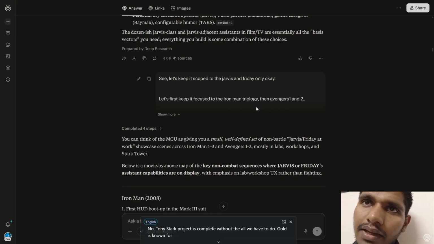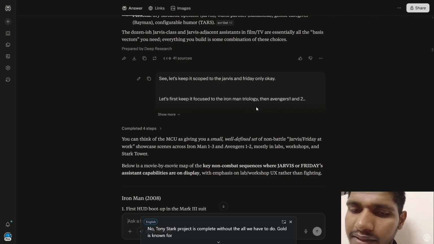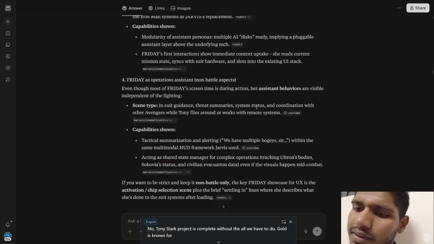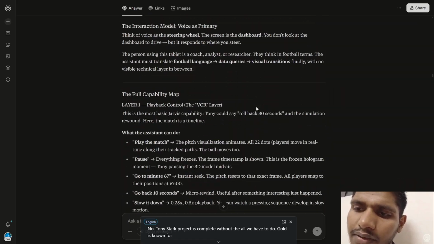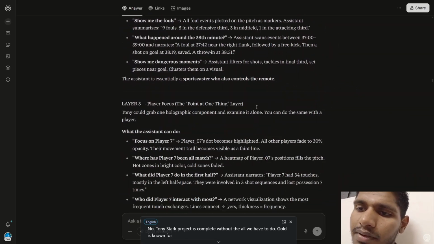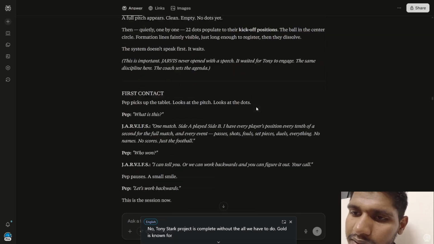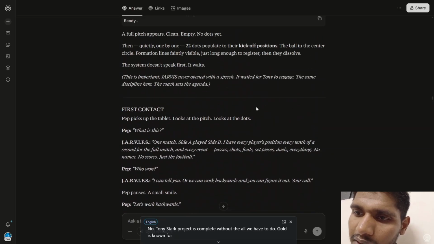Mikel Arteta, the coach of Arsenal, just imagine him playing Peter Parker's persona. He's also smart enough, but he's old school, he will take pen and paper notes. But when he gets this smart tablet that can assist him, he's surprised by it. Then he will ask it, what all things can you do, what all can you analyze for me, etc. Okay, I will just show you in a cinematic phase how it plays out.